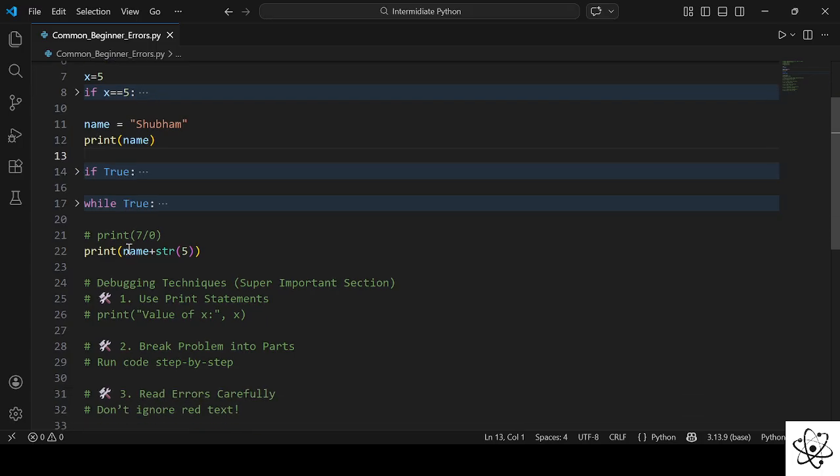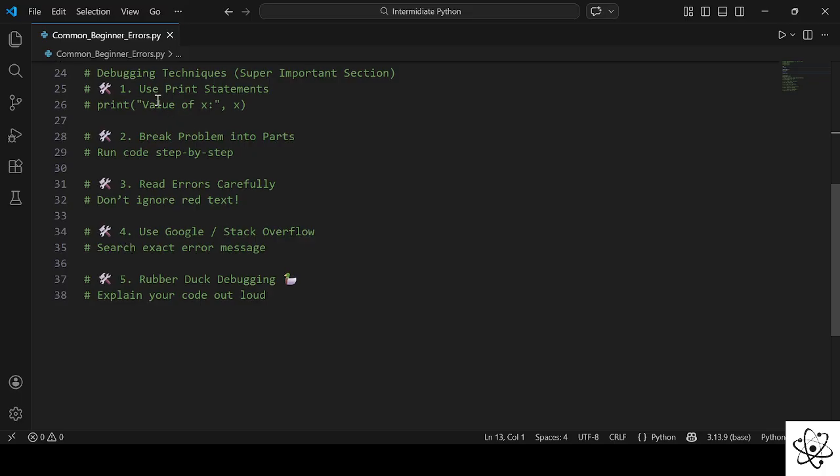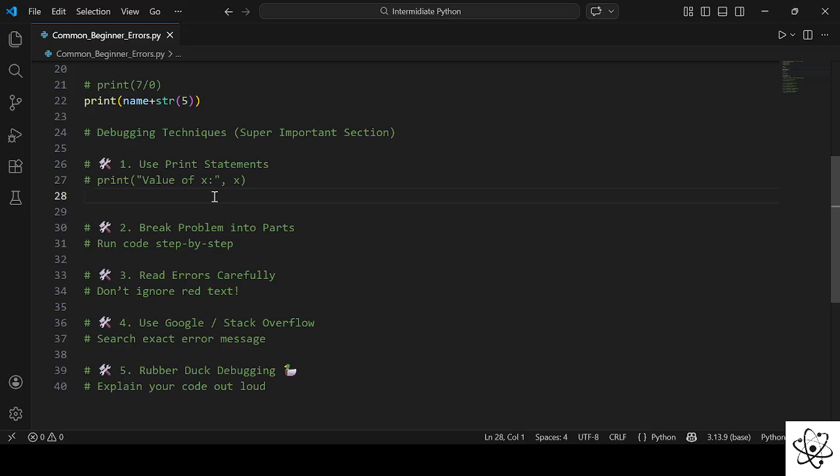Now we got the errors. Now there comes the main part. How can we remove those errors? So these are some debugging techniques that we can use to basically target these errors. So first of all, include a print statement for every step. Now, how I am saying this is, let's say, number is equal to 1000 to be clear.